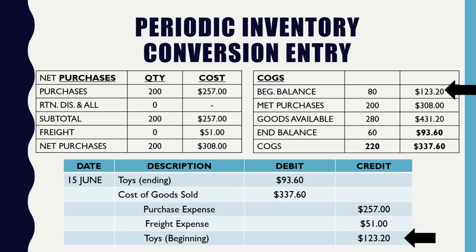Right? And I'm going to take my purchase expense and I'm going to dump 140 units in there, leaving 60 units left to dump back into inventory. Okay? So at the end of the day, you're zeroing out your purchase expense, you're zeroing out your freight expense and you're zeroing out your beginning balance, and you're reassigning them and re-putting them into different accounts for your ending balance and your cost of goods sold. Okay?